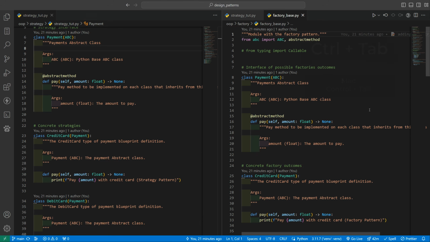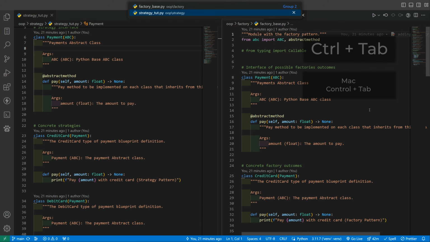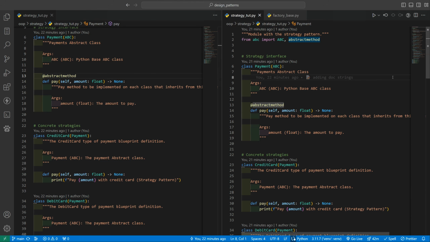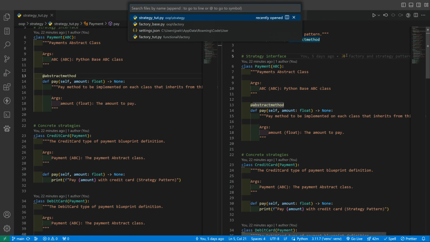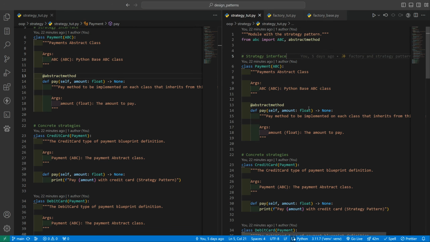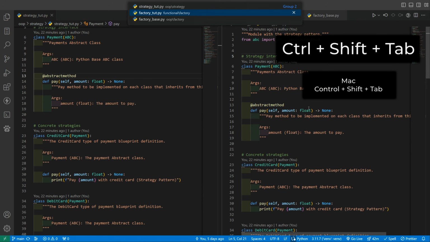I can press Ctrl+Tab to loop through all files that I have open in my editor group. So I have a group on the left side and another on the right side because I split the screen, and I can loop through all the files. Let me open another one. So I press Ctrl+Tab. I have 3 now. If you just press Ctrl+Tab, it will open the last one, the previous one where you were. And you can also change to this one.